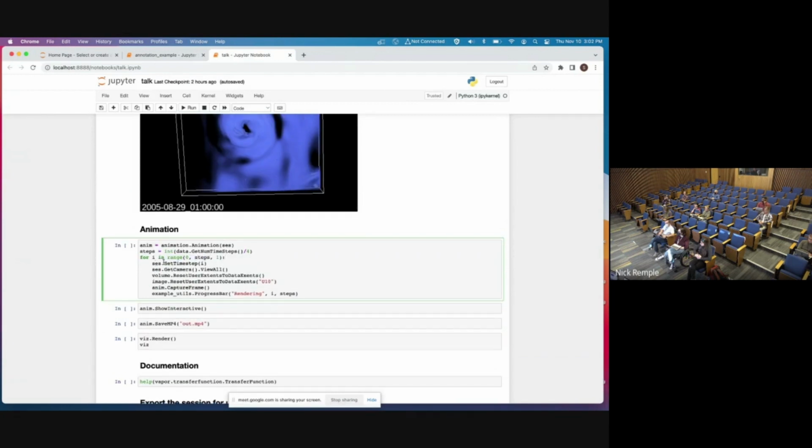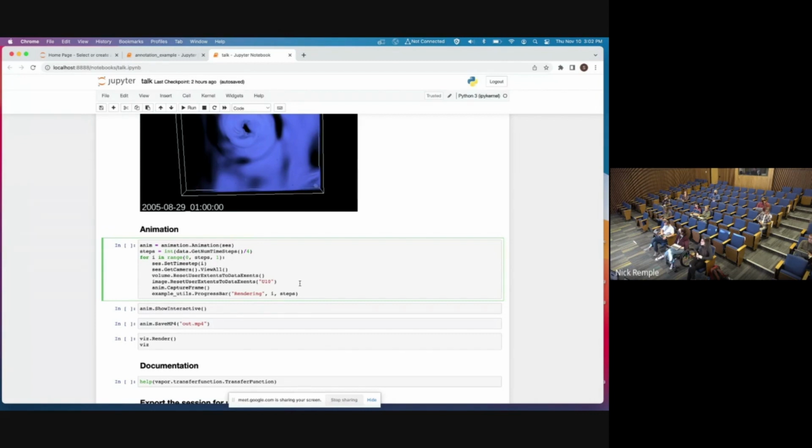So we're going to set the time step on the session. One of the things is this is a moving domain data set. So these three lines here account for that. First, after the time step is changed, the domain will move. So we're going to tell the camera to view everything and center the view. And then also Vapor preserves the current region of interest across your renderers. And that's because if you have, say, a moving domain, you might want to look at a specific region, and you want that region to stay constant even as your domain moves.